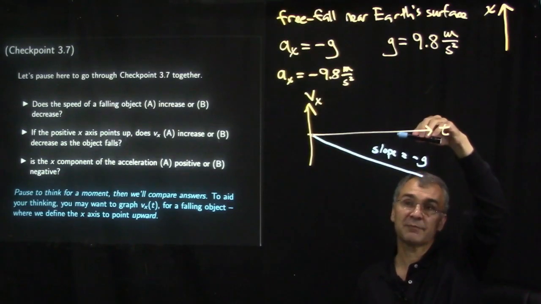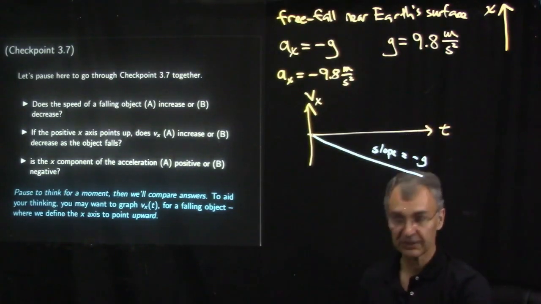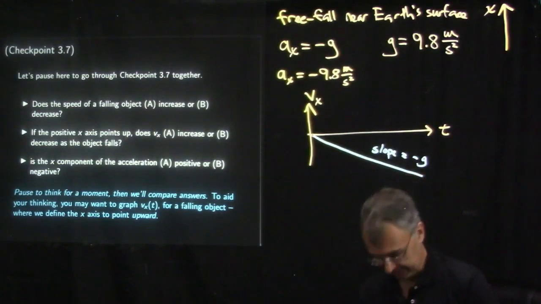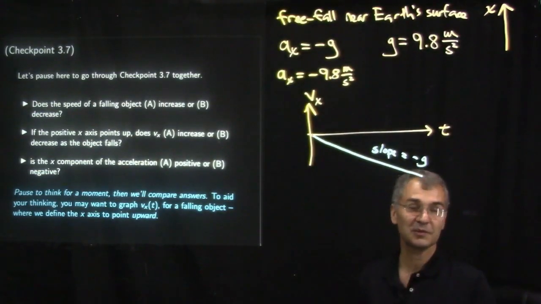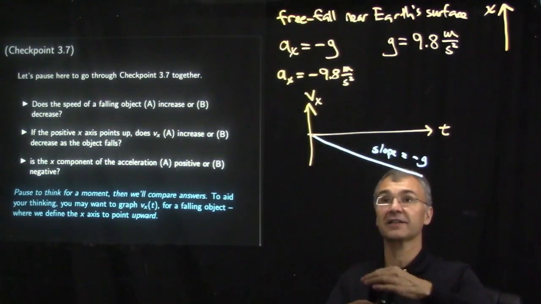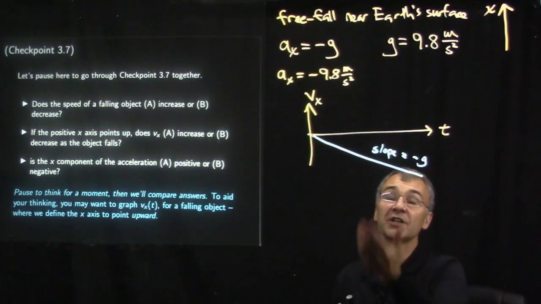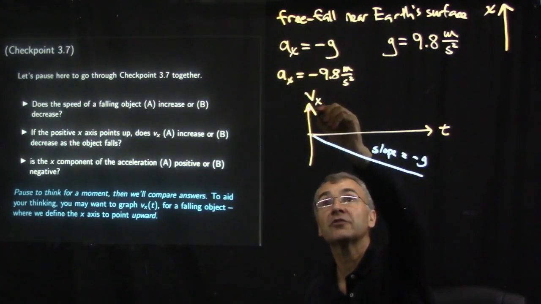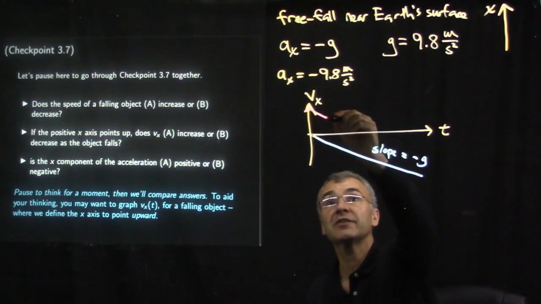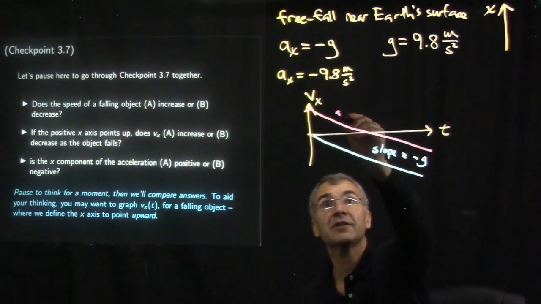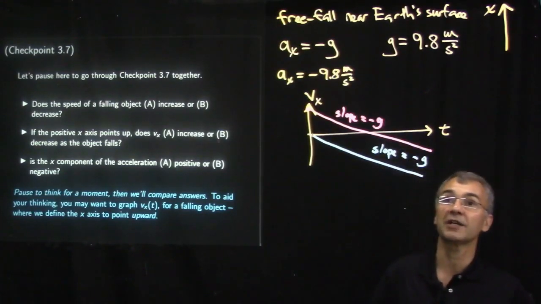That's if I start something up like this and just drop it. There are actually other things I could do. I could toss something up in the air and let it come back down. And we'll see an easier to watch video of that in a minute. If I toss something up in the air and let it come back down, when I first release it, it has a big upward velocity. So in that case, we would start out with a positive value of v sub x, but you still have the same slope. It's a straight line, so here the same thing. The slope is minus g, minus 9.8 meters per second squared.